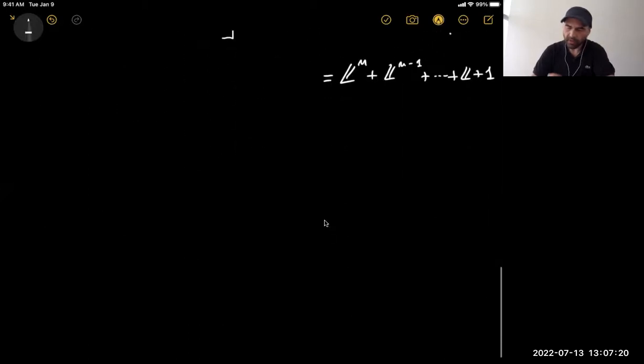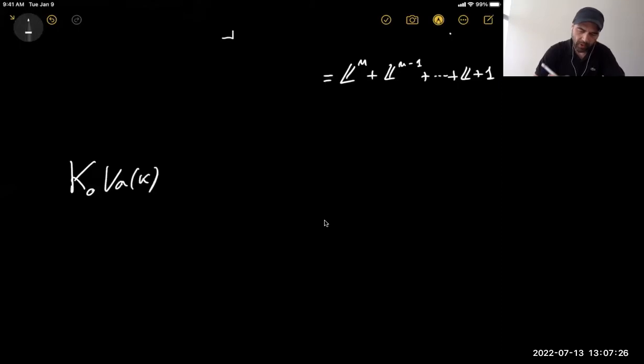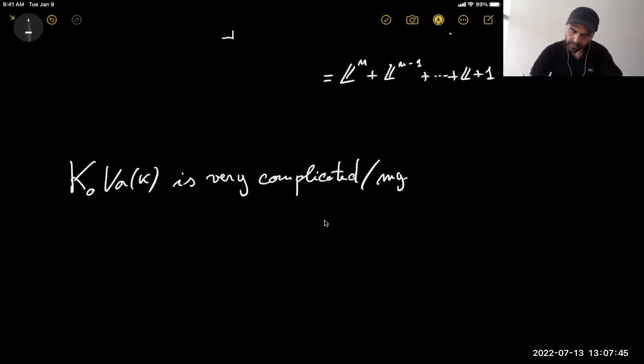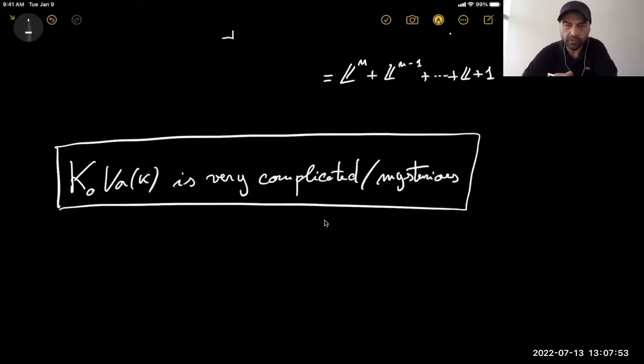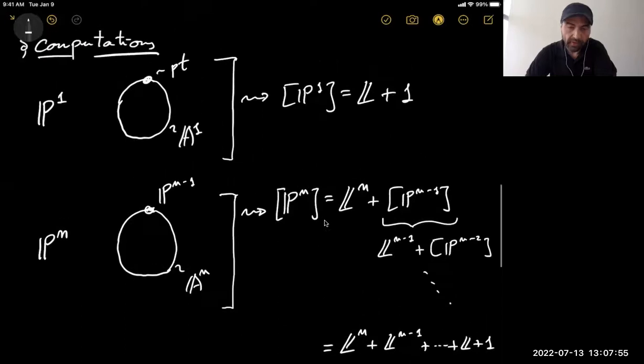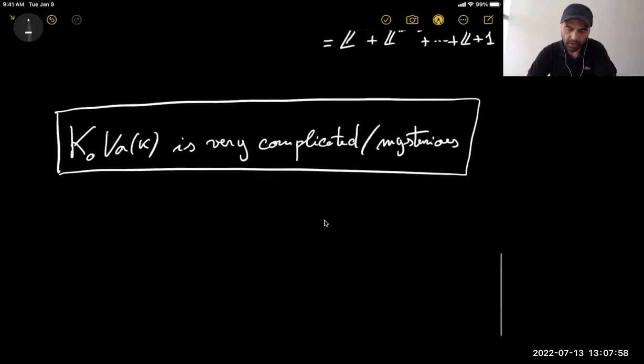Okay, so this ring is quite famous. It was defined a long time ago. It's important in several areas, in particular in motivic integration. But one should say that this ring is very complicated, and it's actually very mysterious. There are a lot of things that happen in this ring, and we don't have much control over it. So it's still nowadays poorly understood.